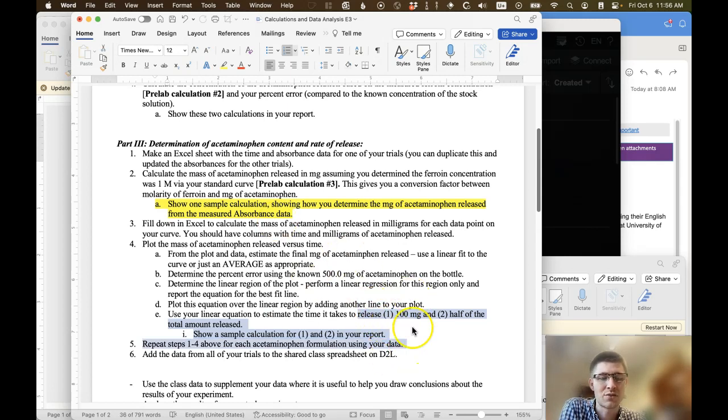And right from these release amounts, the formulation, how much is released, and the time it takes to release 100 and half, we can get some idea of finally answering our purpose. From that idea about how much time it takes, we can see which one was releasing the fastest, which one was releasing the slowest. Was there no difference? And again, any of the sources of error: how far off are you in terms of percent error? The best way to summarize all of that data from the graph is your nice table there.